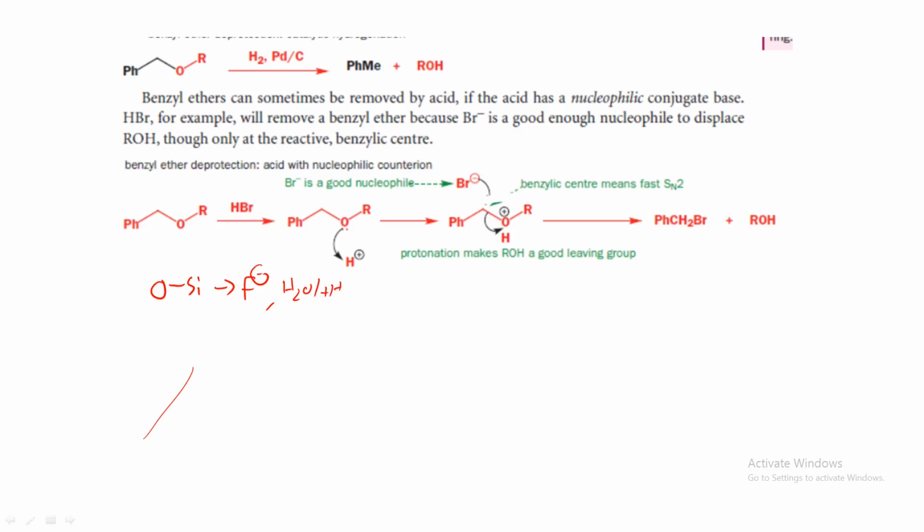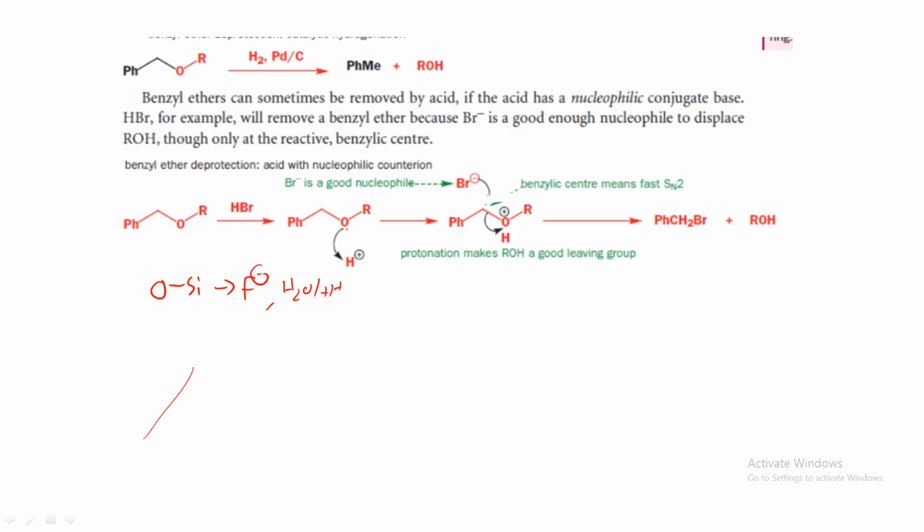So let's say we need a very strong protecting group, because we are using strong reagents, and we don't want the deprotection to happen in between. Then what we need to do is have a strong protecting group. So then we use benzyls or PMBs, meaning para-methoxybenzyl protection. This type of thing is famous.